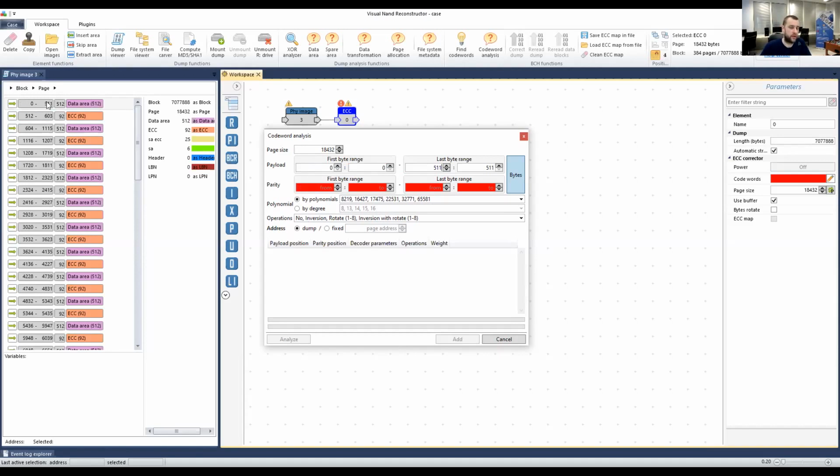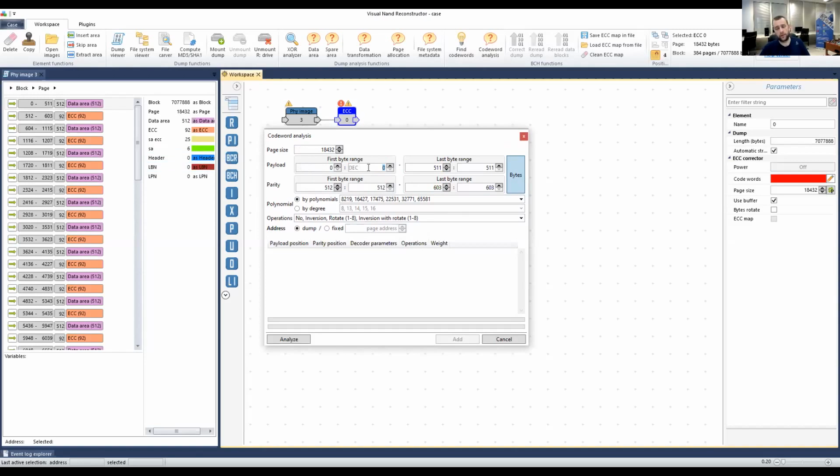So basically, you can just repeat the structure from the page: 0 to 511, and then 512 to 603. That's pretty much the formula, or the structure of the code word. It has some additional parameters which are not really explainable in a simple way, because these are very specific mathematical parameters. But luckily we can brute force them. Here, as you can see, it's simply the beginning and end of every area in your page.